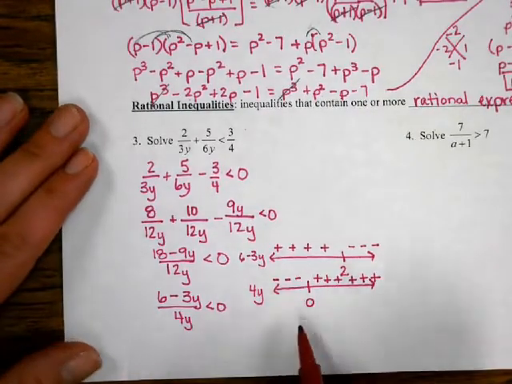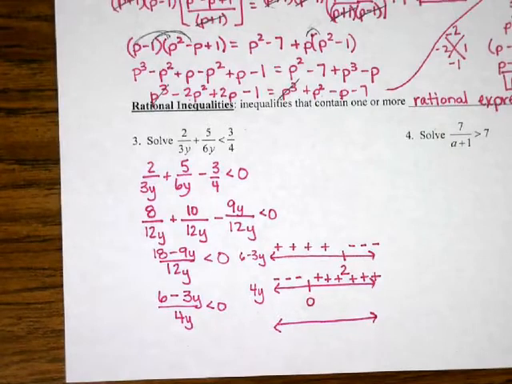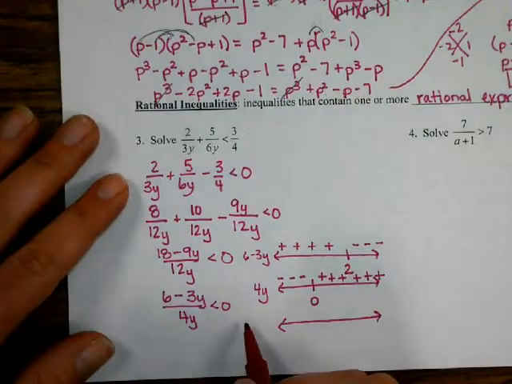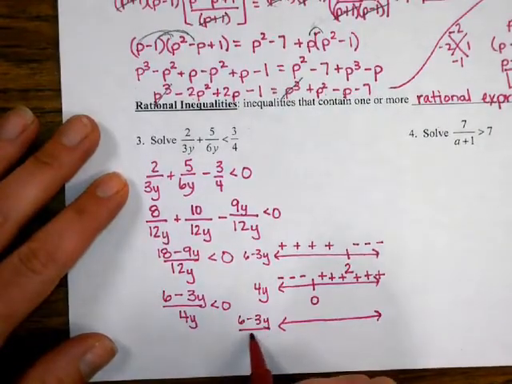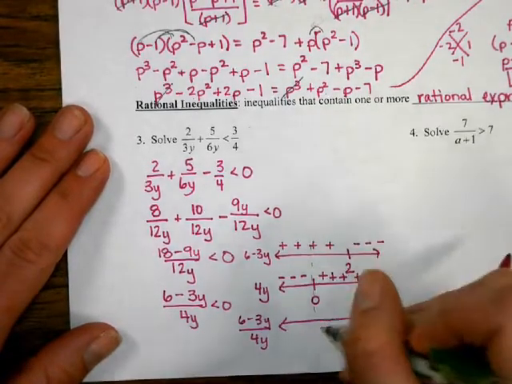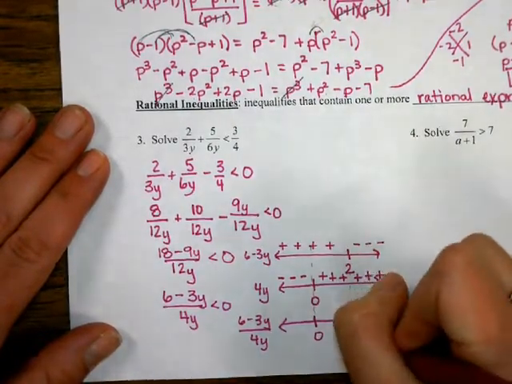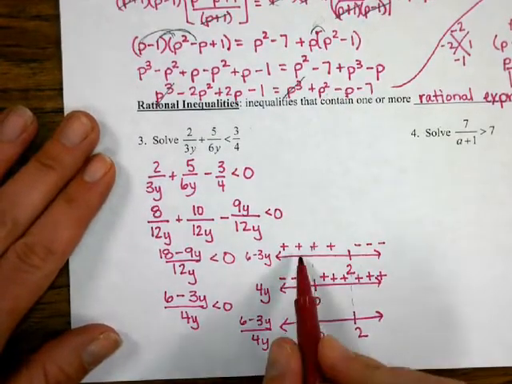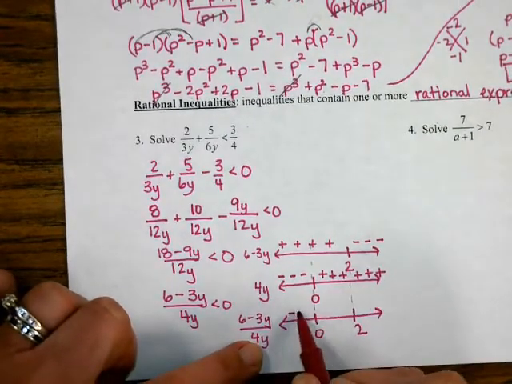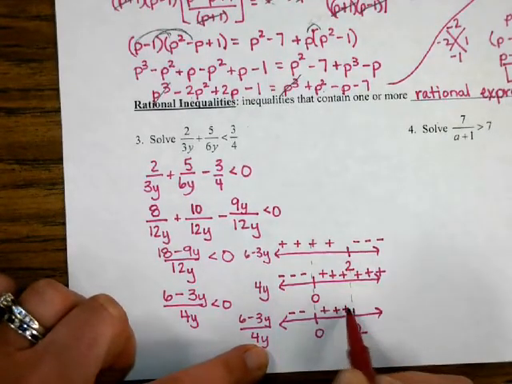Alright, now I'm going to take the bottom one, and it's my combination of both. So I'm going to look at them in terms of numbers, okay? So think about this as the whole thing. Alright, so here's my numbers on my number line. I have 0. And I have 2. Alright, so if I take the whole thing and I have a positive number divided by a negative number, you get negative numbers. And if you have a positive number divided by a positive number, you get positive numbers. And if you have a negative number divided by a positive number, you get negative numbers.